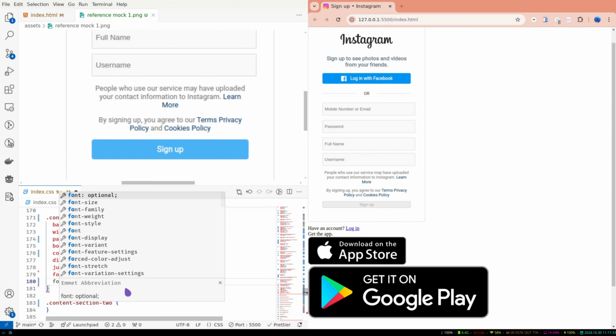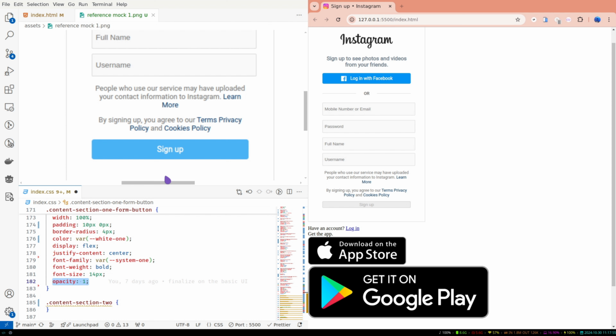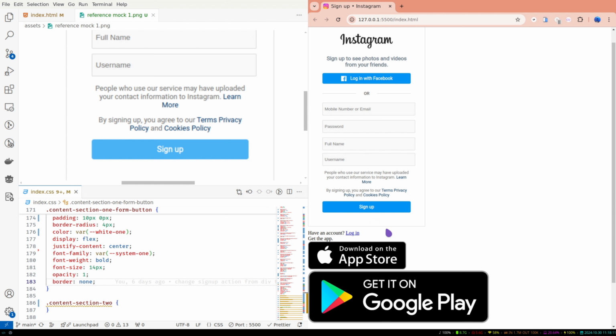All right, and then we give it a font weight, bold, and then the font size will be maybe, let's say 14 pixels, and then the opacity of 1. So opacity is a measure of how transparent this element will be, or this item will be. And then the other thing we are going to give it is a border of none. Then we save it, we have this, and it's actually taken so much shape so far, okay?